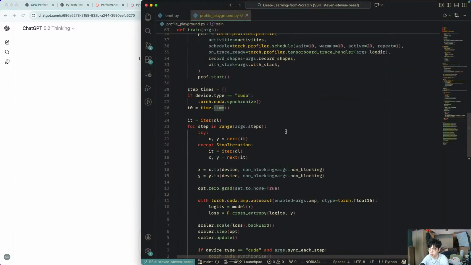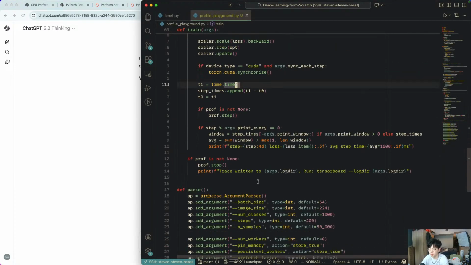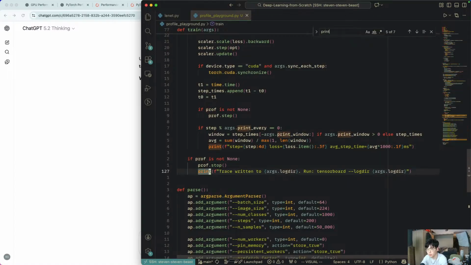The profiler will give us information on within our operation. Okay, are we printing?